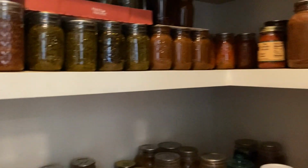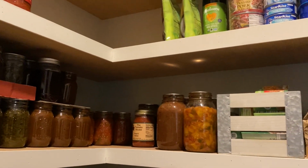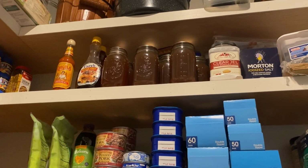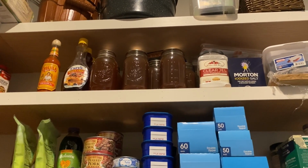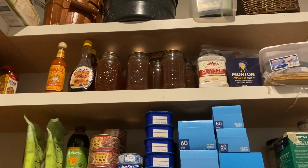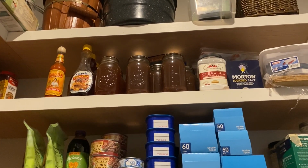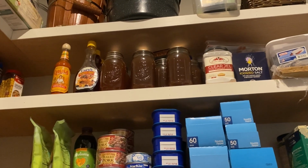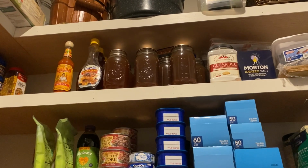Also, just to clarify, you make your own rules for the pantry challenge, and I have no intent of staying away from the grocery store altogether. I just intend to be extremely intentional and try to keep my purchases to under, I really haven't even decided yet. I've thought about under $100 a week. I think that's probably realistic because it's winter. We are not going to go without some fresh fruits and veggies, but I will not be buying any processed foods, and I most definitely won't be buying any meat. Well, I'll tell you about that in a minute.